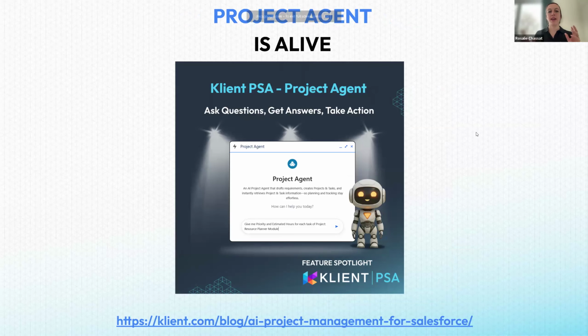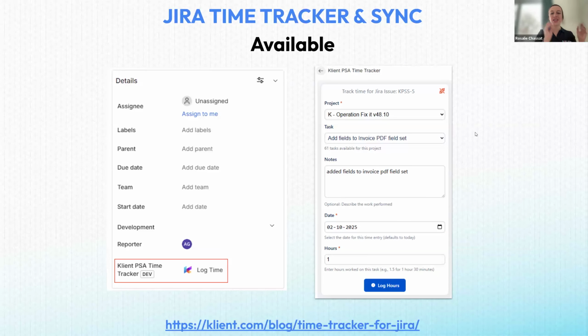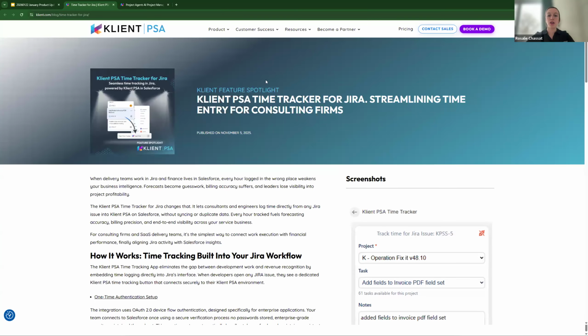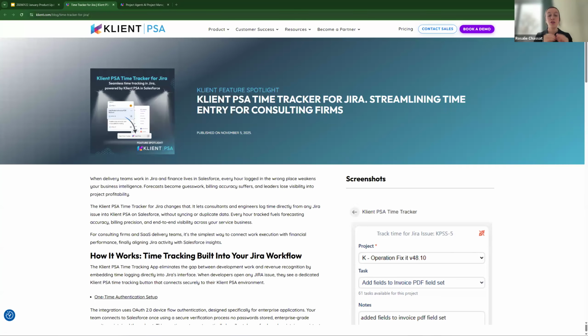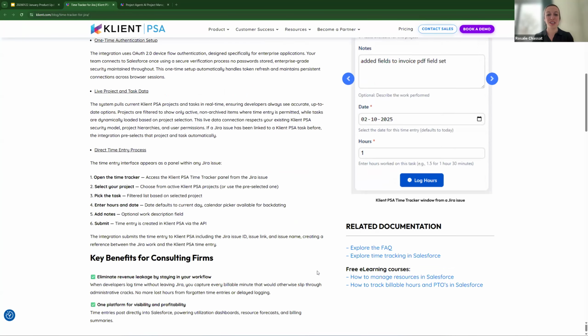Yeah, and then in the same vein, a quick update on Jira Sync and Time Tracker on the next slide. We did talk a little bit about that last time. There are two things for the Time Tracker. You can log time directly in Jira, and the sync is just information communicating between Jira and client. If you want to explore those, again, you can contact me for more information. We also have a blog article that I believe we shared last time on the Jira time tracker specifically, the one that Yannick is showing. For the Jira sync, we don't have documentation live on the website, but if you ask me, I will send some documentation. So just let me know.